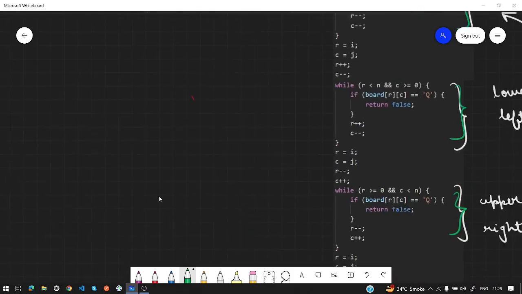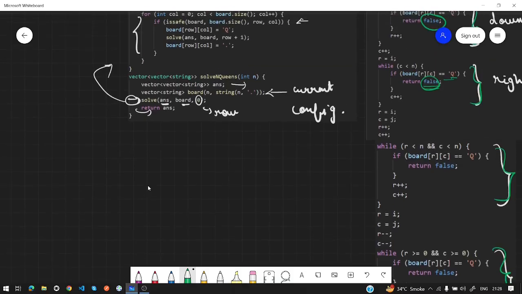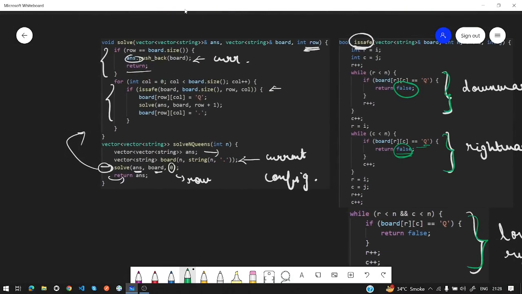So let us again move back to the main function, the solve function. If it is safe, we will place the queen at this particular row comma column, and then we will recursively traverse for the next queen to be placed.